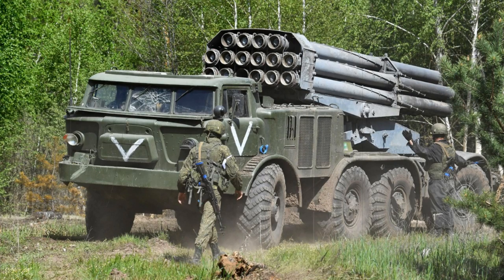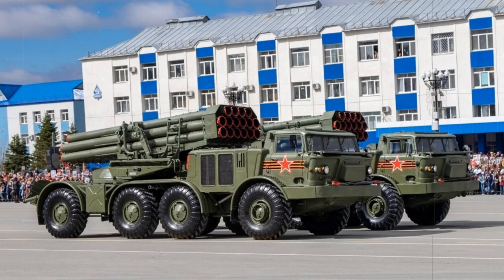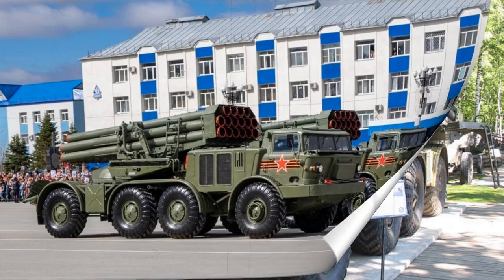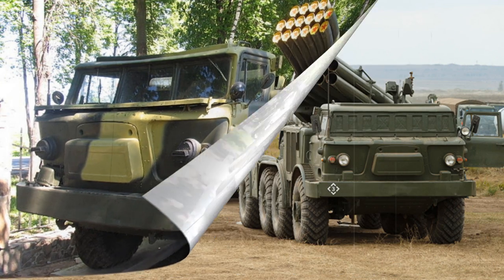One of the more unique forms of 220mm rocket is the mine-scattering submunition version, which sprays a target area with electrically timed detonating mines for truly disastrous results. Each of the massive 220mm rockets measures 15.8 feet in length and weighs nearly 800 pounds. BM-27s have seen combat actions since their inception, beginning with the bloody Soviet occupation of Afghanistan from 1979 to 1989.